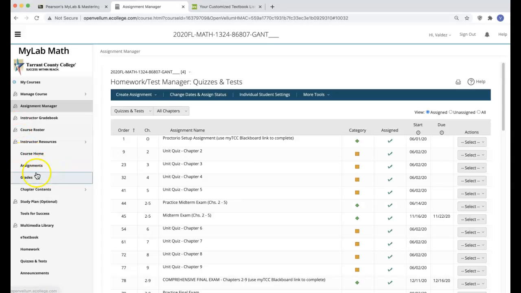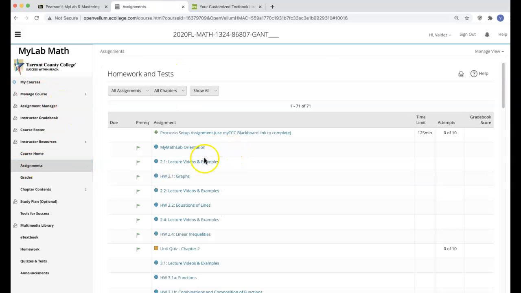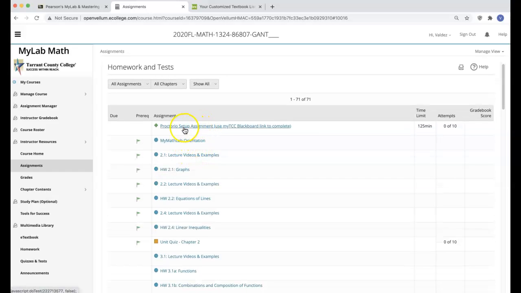But you have options like being able to see your grades without having to click into a separate window. This is showing that it's not available, but it will be. The multimedia library, in addition to having the e-textbook, is going to have other things as well, like videos and whatnot. If I go to show all, you'll see that, in my view of it. I'll click on the assignment so you can see the way it's going to look.